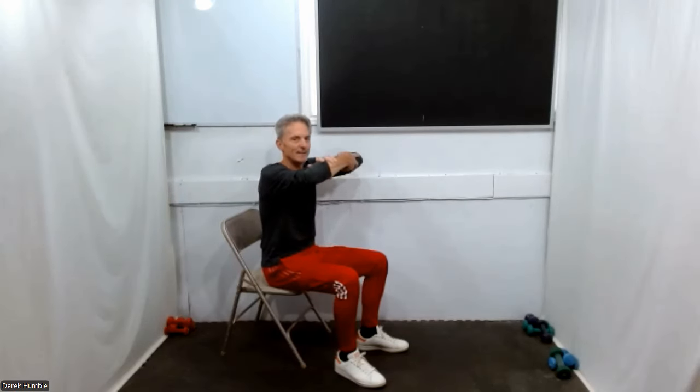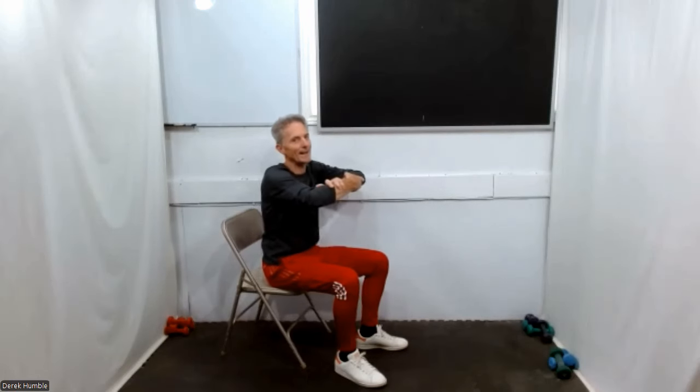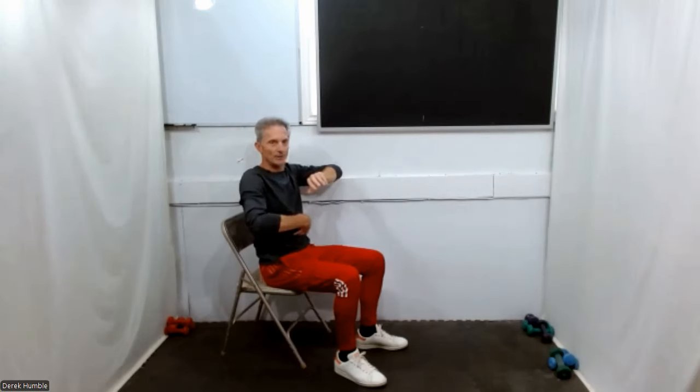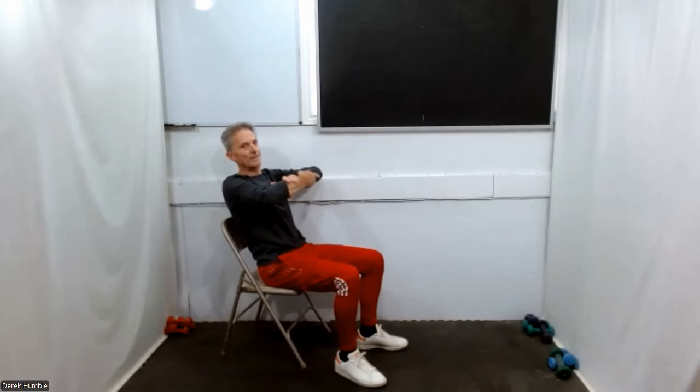Come up a little bit further on your chair. Actually, a little bit further about the midpoint. Perfect. Feet flat on the floor. Heart lifted. Let's go for the seated crunch. Again, your own pace, arms up, and you're going to hinge from your hips. Your back is going to be flat as you exhale forward and inhale back. You don't have to come all the way back. If you do, fantastic. If you don't, that's also fantastic. You should feel your core tighten up. A little stretch when you go forward, and your core tightens up as you lean back.